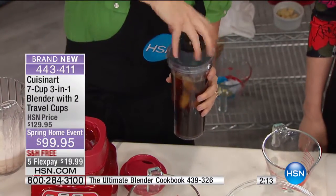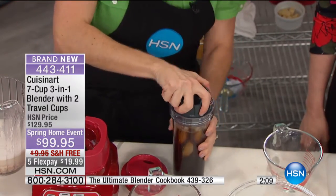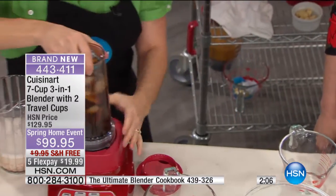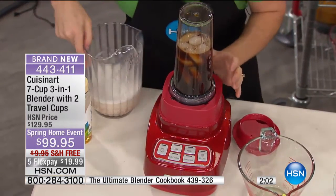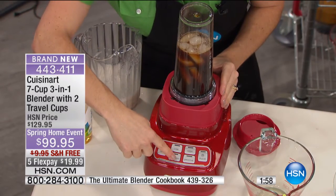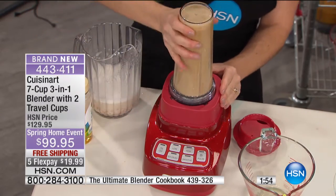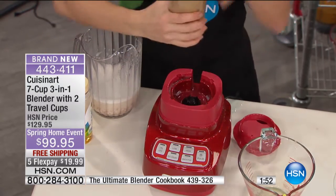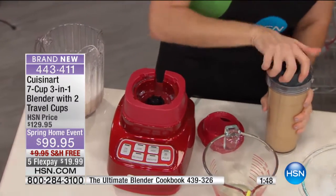We're gonna take our blade, slide it right on, make sure it's nice and tight, and then come over to the base. You pop it down, you lock it in. That's all you have to do. We're gonna turn it on, and because I'm crushing ice, we wanna do our ice crush. And boom, that fast. Wow. We are completely done. Look at that, perfect. So delicious, and then you just get to put your to-go lid right on.